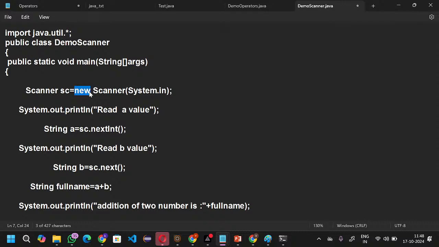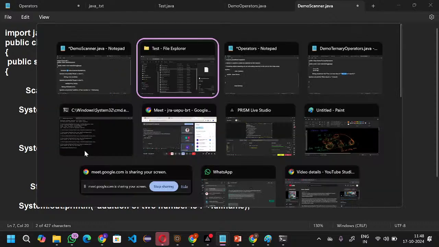Wherever you see the new keyword, we are creating the object there itself. This object we cannot directly reuse anywhere, because if you want to reuse it, it will be difficult. So again, this entire object we are storing in the sc variable. The variable name can be anything, and the variable data type is Scanner. This one we will use in the program. That is the purpose of the new operator.